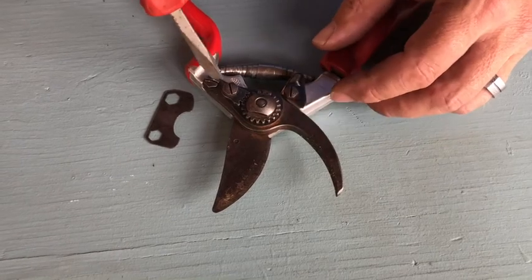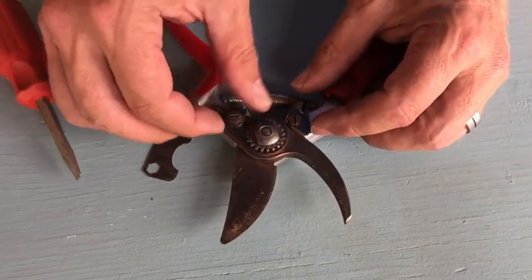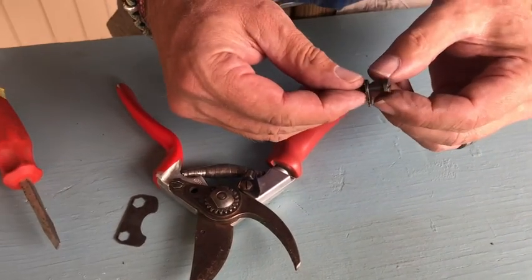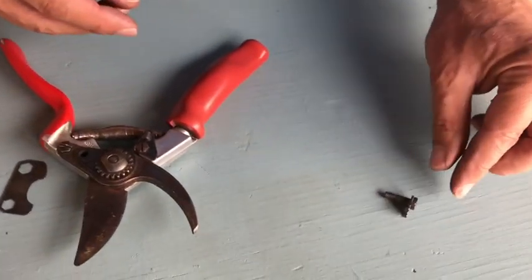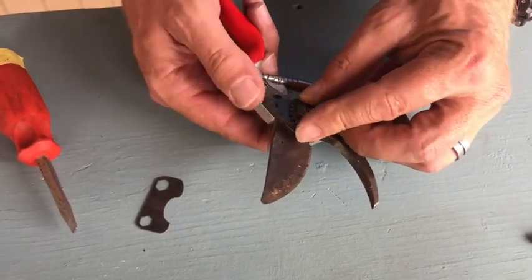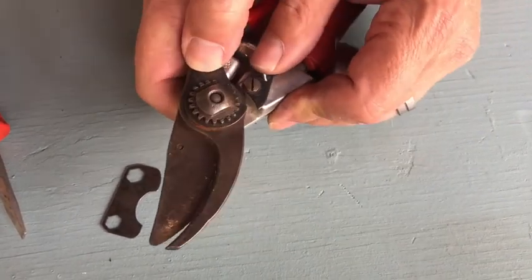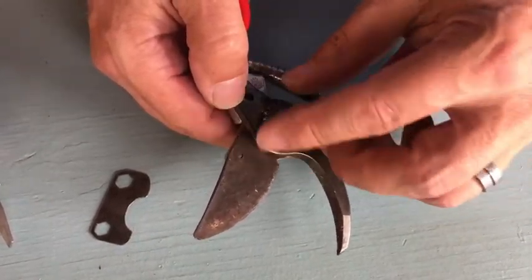The first thing we're going to do is take off the locking mechanism, which is this particular piece right here. You want to keep your parts separate, and don't make the mistake of letting these come apart, because you'll have some opportunities to figure those out later, which might not be easy. Then we're actually going to take the main bolt assembly apart, and you can see that this particular stamped metal piece underneath is what the locking mechanism would actually interact with.